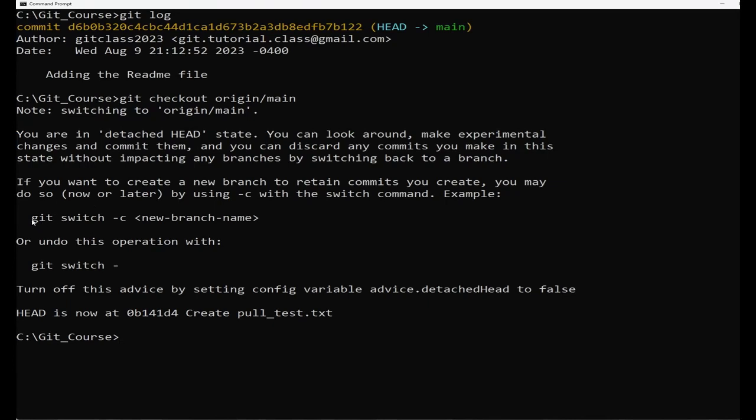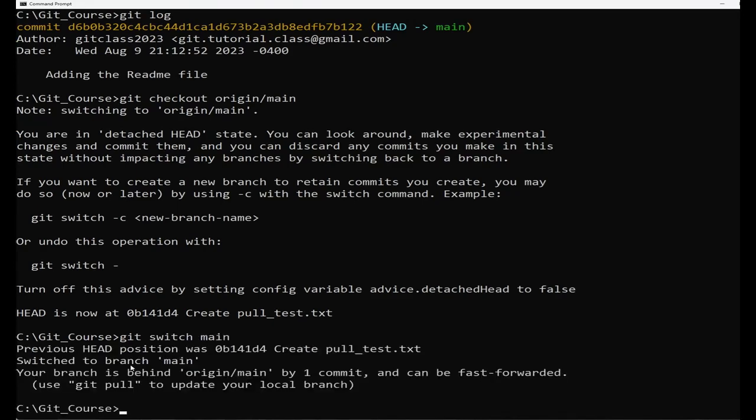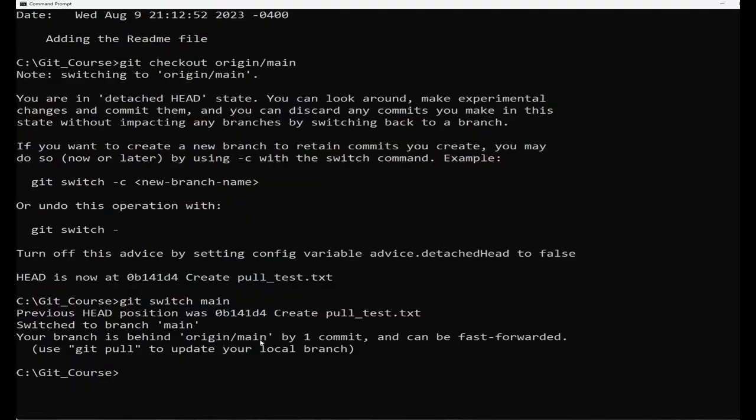It is telling you to use git switch in order to go back to the main branch that you were in. So we can simply say git switch main. And now you can see that we are in the main branch again.